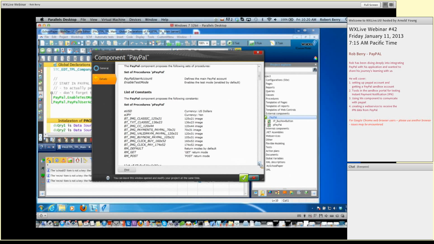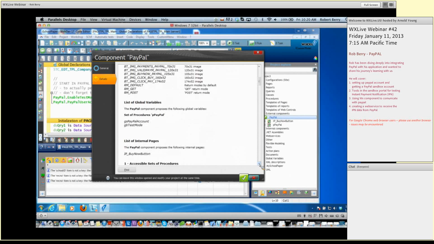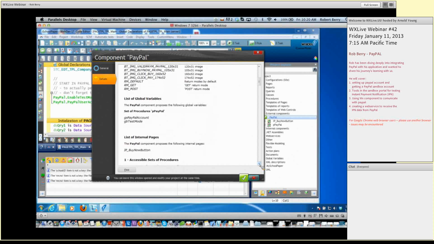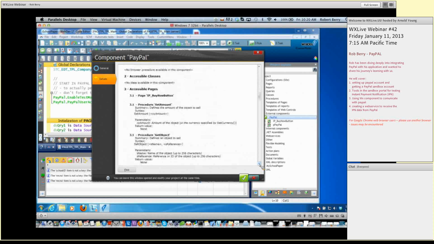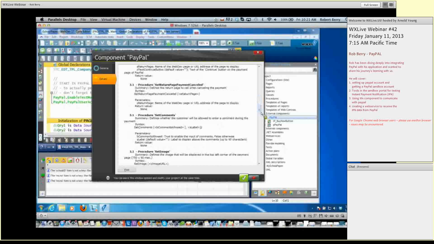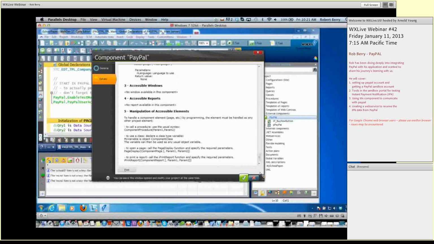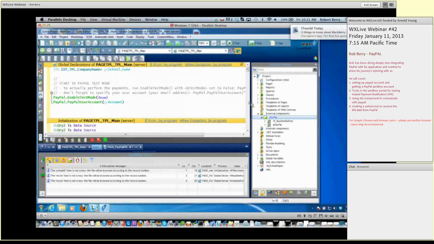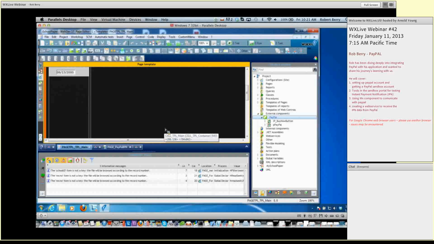Get and return posts. I don't really use those, or at least they may use it. I don't directly access that. But this gives you a lot of information here, as you can see. So if you need to know something real quick, you can just go to the description of this, and it should answer most of your questions. Now, in order to do this, what I did was I have a page template.